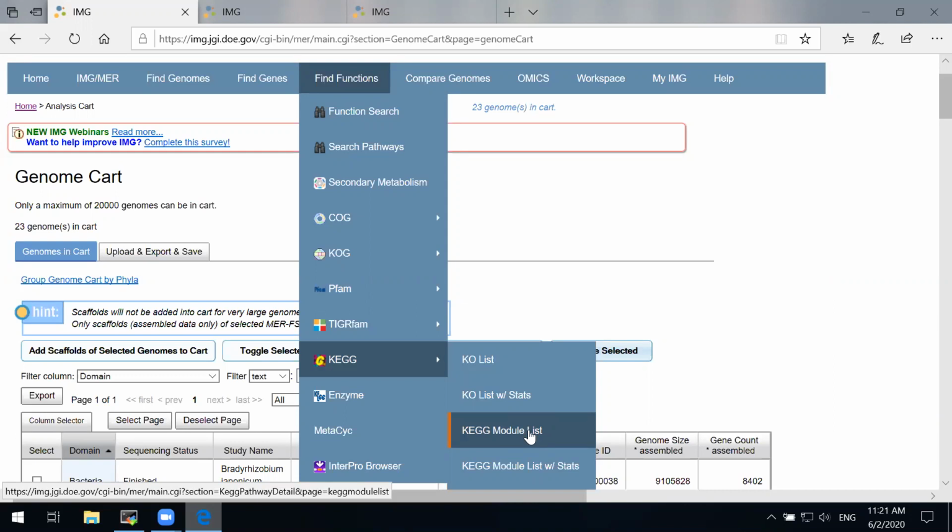The reason is that many KEGG pathways, actually most of these KEGG maps, cover very large areas of metabolism. There is a map called nitrogen metabolism, which includes all kinds of things, including denitrification, nitrogen fixation, and many other areas. KEGG modules are much smaller, much more granular sets of KEGG orthology terms. And that's why I'm going to use them today. So let's open it in a new tab.